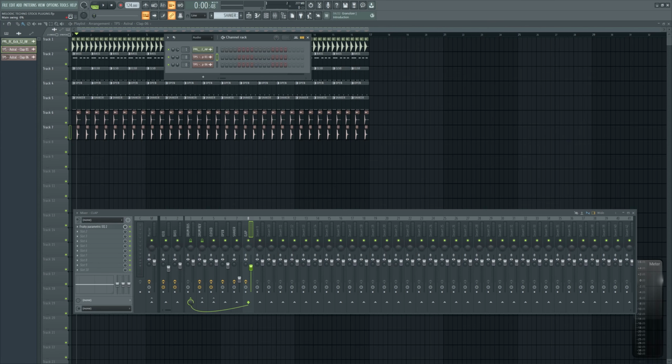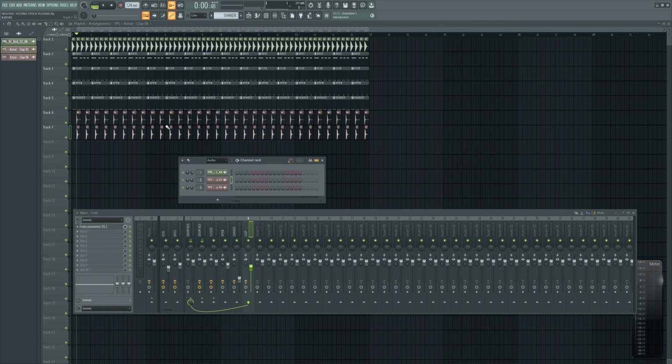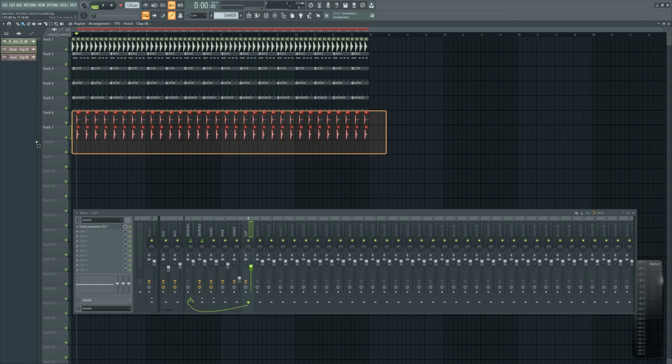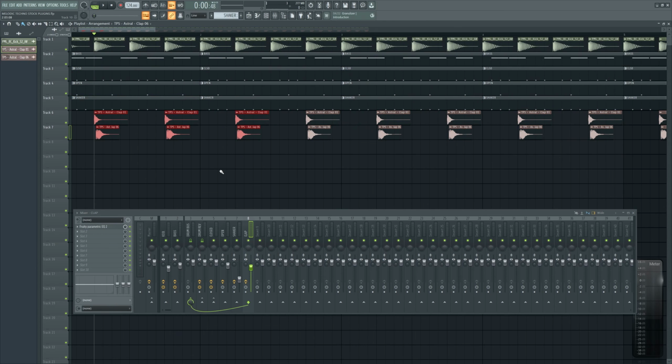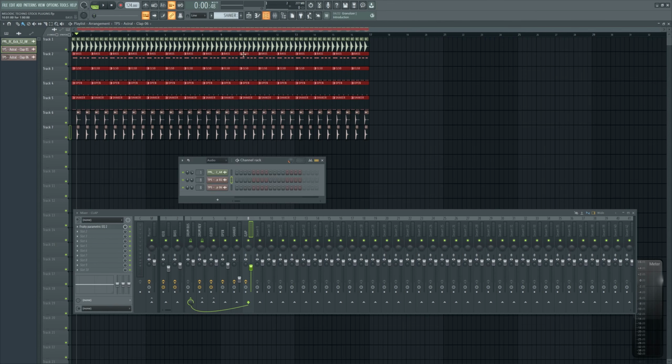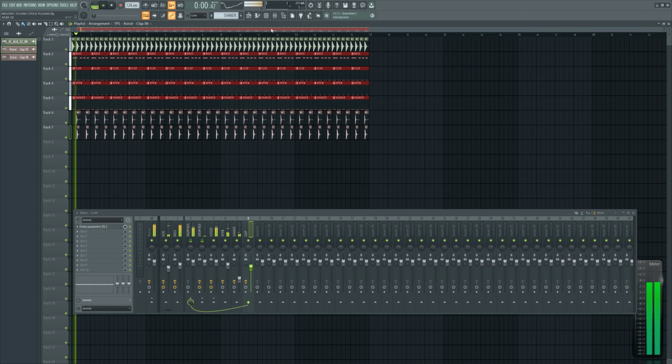And the next thing I'm going to do is turn on the main swing here, maybe 20, maybe 25%. This is only going to work if you have the MIDI notes inside of the channel rack. If you put the sample in here, for example, if you are writing your hi-hats as we do the kick and clap, it's not going to work. It's only affecting the MIDI information. That's why it's good, because it's going to apply to the close, open, and the shaker. All of them are going to be affected by the same swing. So let's hear how it's going to sound and find a sweet spot.